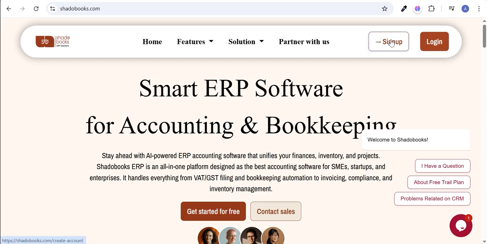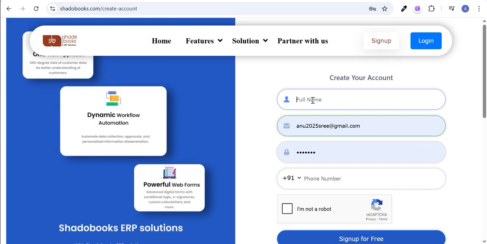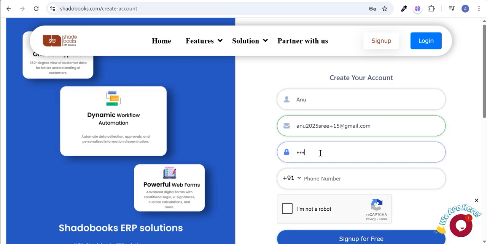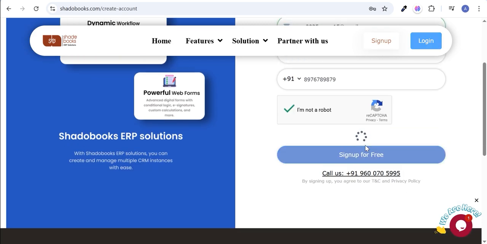So click on sign up and give your name and your mail ID and the password. And enter your mobile number and click on this and give sign up for free.